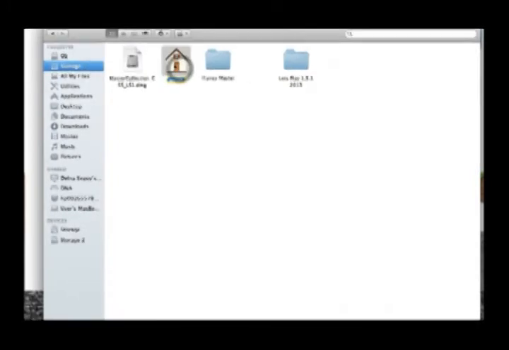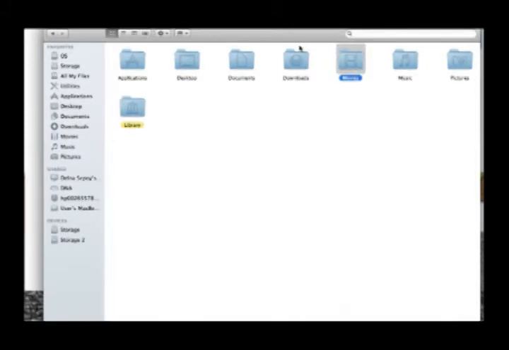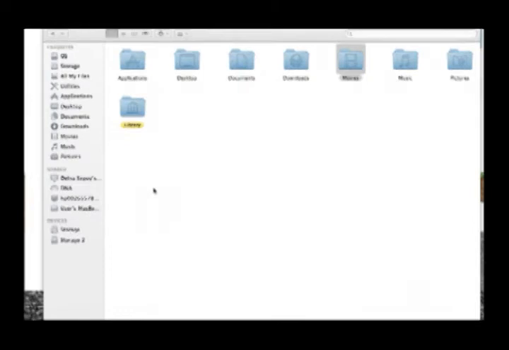So we're going to go in there, go into our home folder, and then you're going to have to find your library folder. And remember, if your library folder is not here, that's when you're going to go into your terminal and unhide it, which is what we just did.